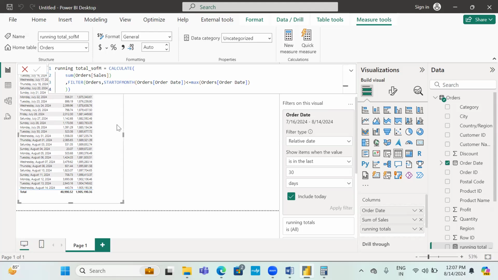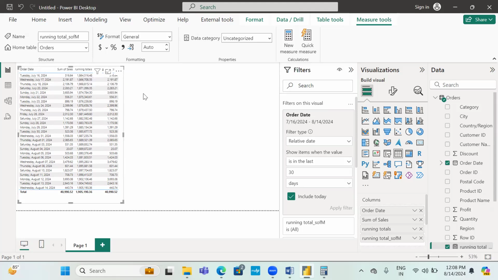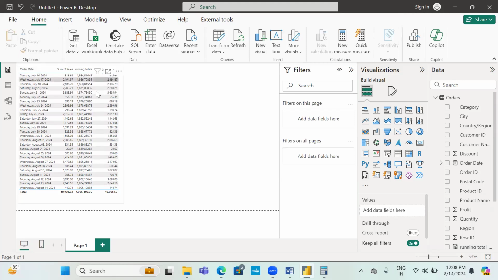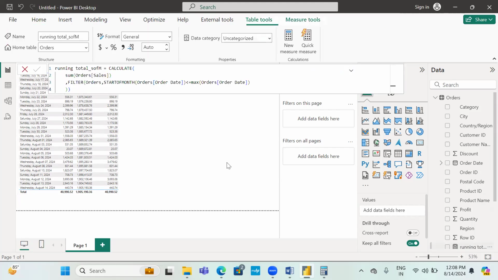Let me drag this. Not getting expected results. 316 is the actual value you are getting. Okay, so no issue. CALCULATE sum of sales, filter, start date of the month.